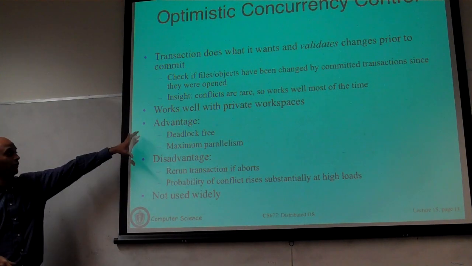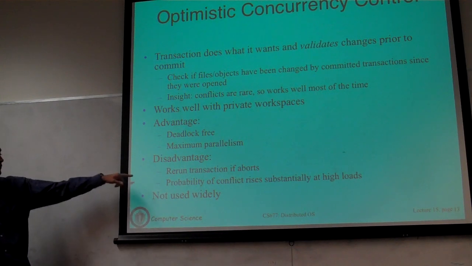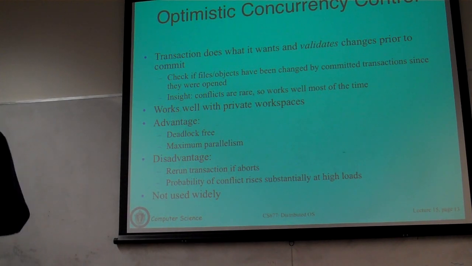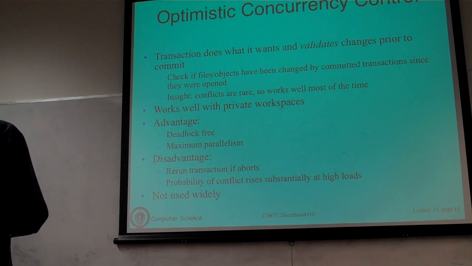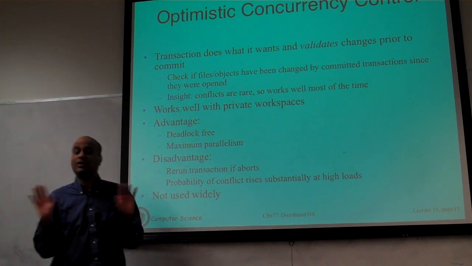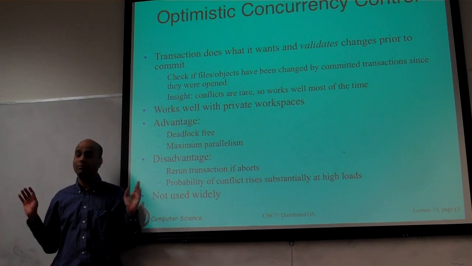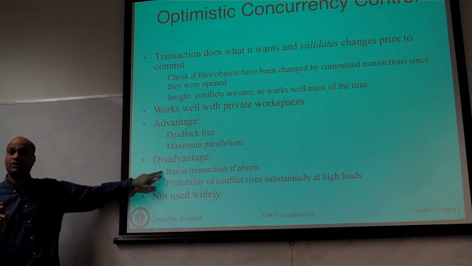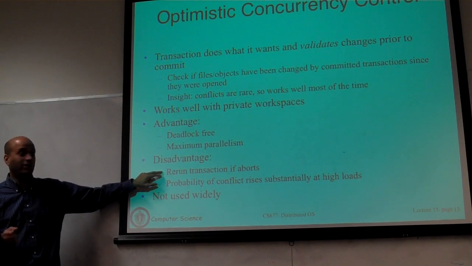Okay. So good advantages, but there are some disadvantages, which is that whenever there are conflicts, you will have to abort the transaction. Because if there are conflicts, you cannot even tell whether both the transactions actually did something in a serializable order or not. You can only play safe and say, these two transactions touch this common data item. I don't know if it's a problem, but I'm going to have to just rerun it, because there's just no way to track what happened.